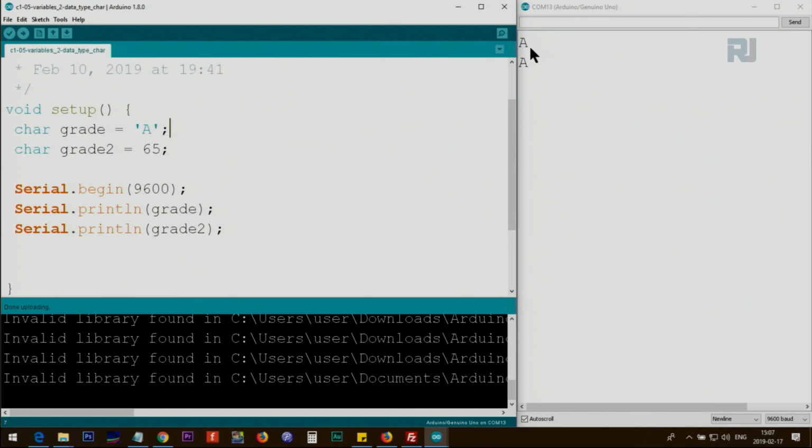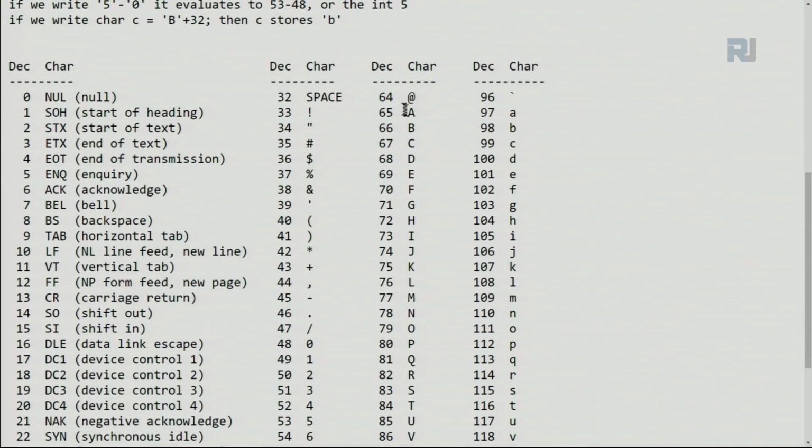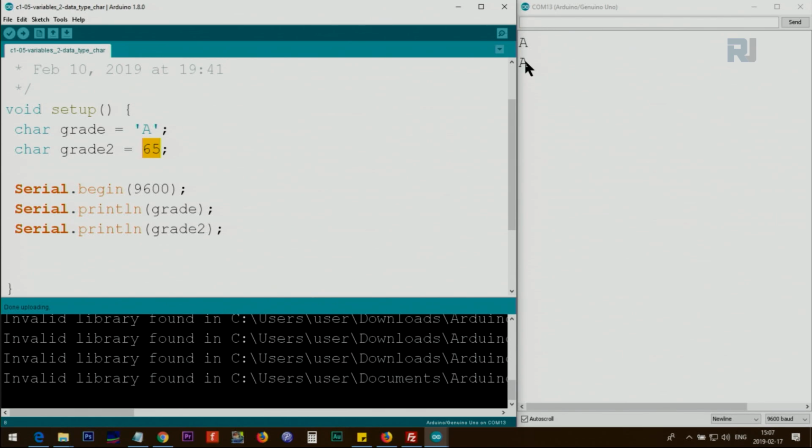And here is printed A and A. This is the A that I've printed using the char, and this char 2 has also printed A. The reason for that is that when you assign A with a single quote to a char type, A is assigned here. But when you assign 65, a number, to character type data, it is converted, and it goes and looks at the table and prints it. As you can see, the value of 65 in the ASCII table, and in the ASCII table A is 65. For that reason, this A is from the ASCII table and we get A.